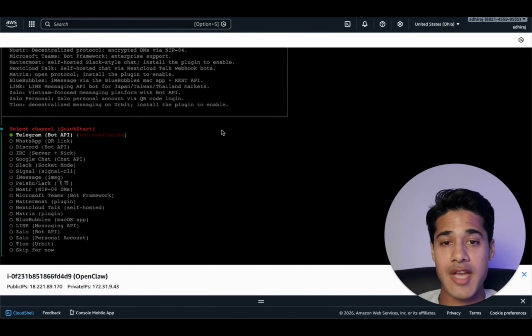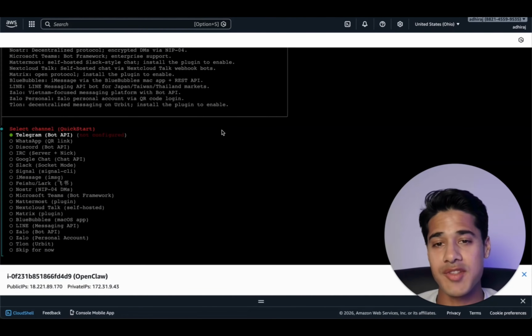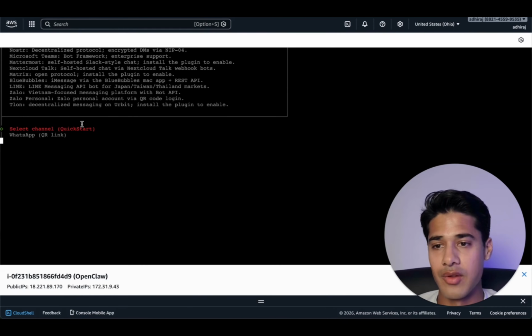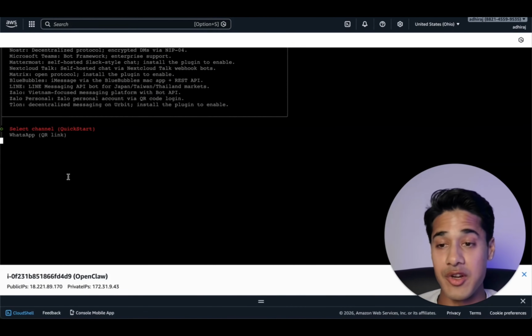Awesome. So now it's asking if you want to set up a messaging channel. This is how you can talk to OpenClaw outside of the terminal UI. You can use WhatsApp, Telegram, Discord, Slack, whatever you want. My go-to is using WhatsApp or Slack. Hit WhatsApp, and it'll give you a whole QR to scan over here. I've already done this outside of this tutorial, so I'm not going to go through the whole flow again. But it's very straightforward. You scan it and you link it with your WhatsApp account, okay?